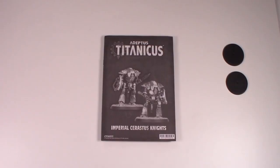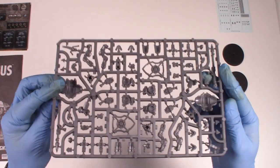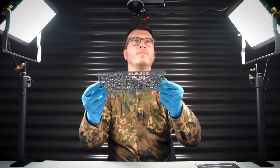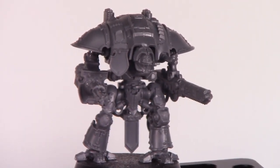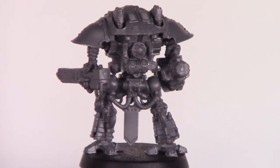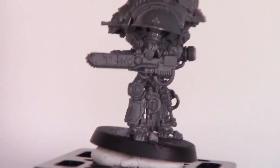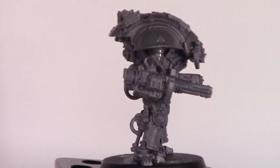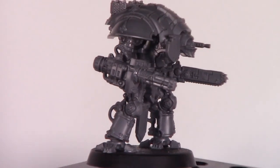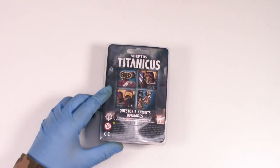Now, although these aren't Titans, they still support them. They are bipedal machines — they are Knights. These Knights are probably the smallest out of all of the range when it comes to Adeptus Titanicus, but they're still really cute models. Despite the scale difference, they still manage to maintain so much detail. This is an already built Questorius Knight — I have three of these. I don't mind that it's built because I'm going to be chopping it up anyway to magnetize it for an upgrade kit. This was substantially cheaper than buying it brand new from Games Workshop.